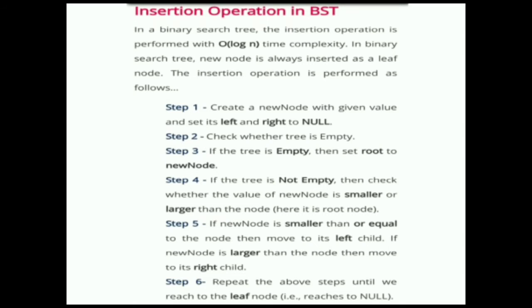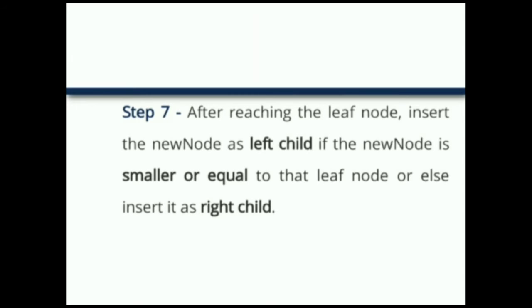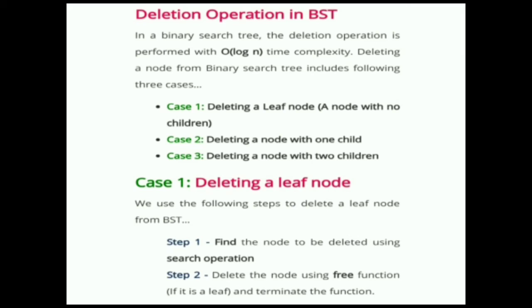Then repeat the steps until we reach the leaf node, that means reaching null. Finally, reaching the decided position, you can insert your new node. If it is a small value, it is placed in the left subtree. If it is a greater one, then it is placed in the right subtree. Coming to the deletion operation in binary search tree, its time complexity is O of log n.